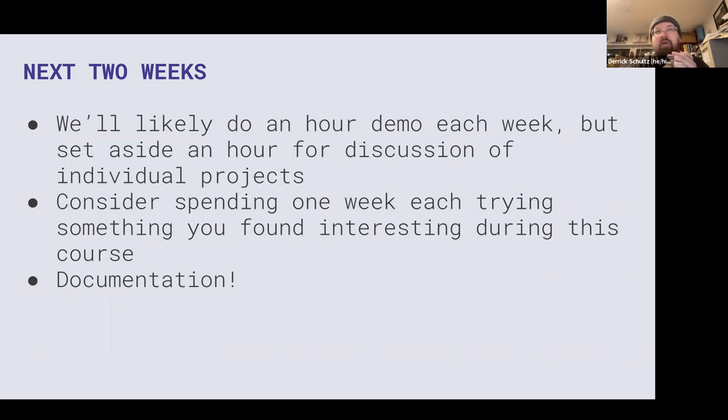I would also say if you don't have your heart set on an idea, maybe a good idea is just spend 1 week doing one thing and spend the next week doing something else. So maybe it's, try and do image to image stuff the first week and then video the next week, and just sort of building up those skills.